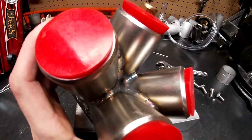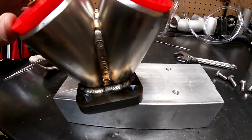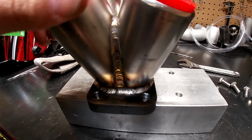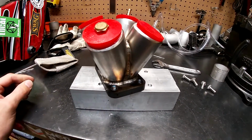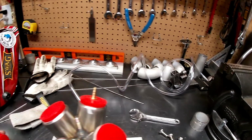So kind of to be expected that those welds aren't super great, but everything on the outside, I mean, it's pretty uniform, pretty consistent. I feel like I got some good, decent penetration. So yeah, next thing I got to do is start mocking up the turbo, then I can start running my pipes to my flange.